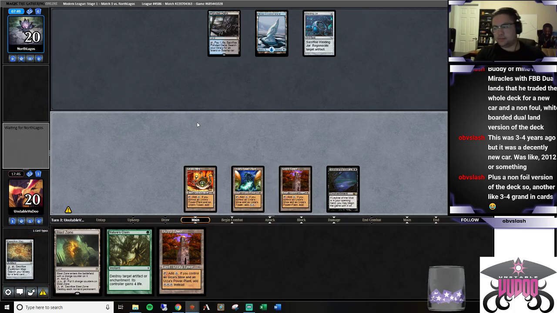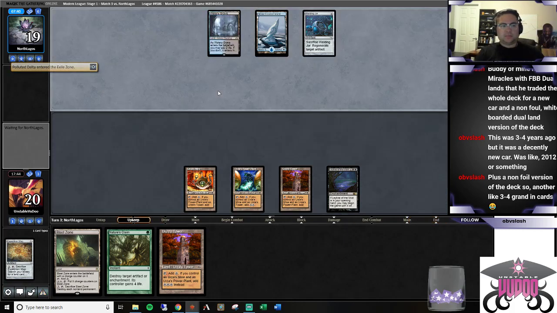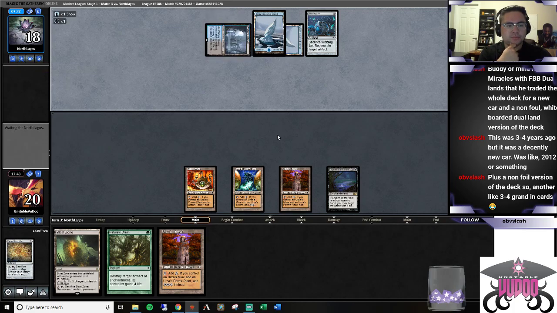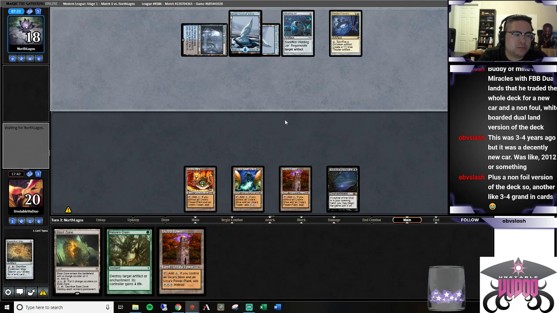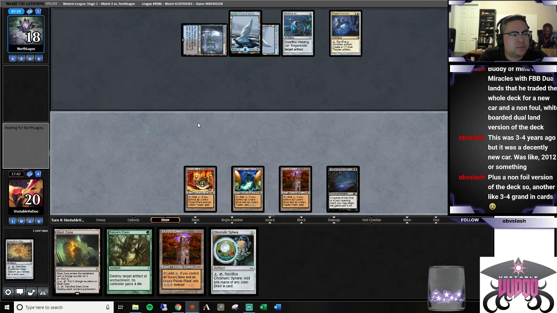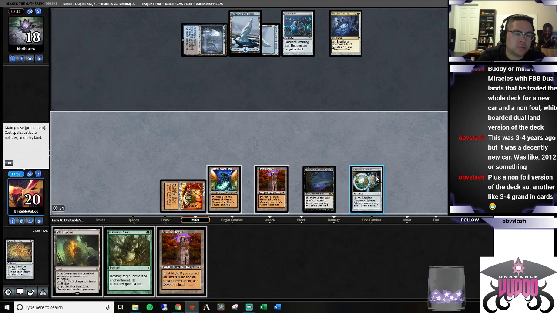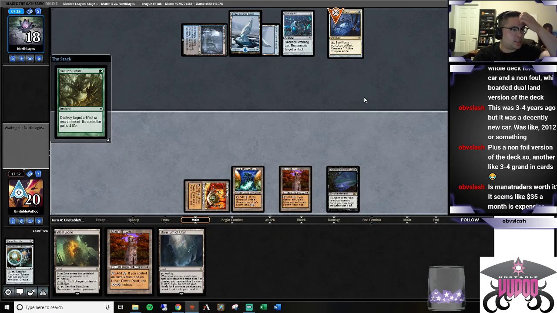We're not good at this game. We're so bad. Sure. Green. Nature's Claim it right now. They're gonna Welding Jar it.